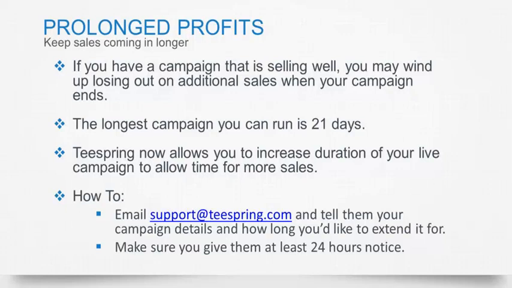Why would you want to stop it? Let it keep going and make even more sales, okay? The longest traditional campaign you can run at the beginning is 21 days. When you create your campaign, the longest option you can choose is 21, okay? However, Teespring now allows you to increase the duration of your live campaign to allow more time for more sales.